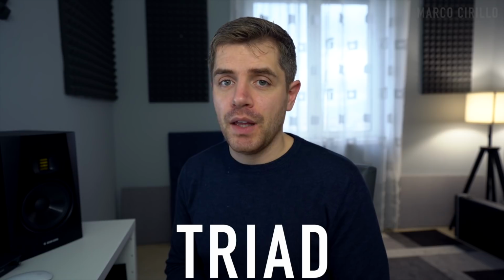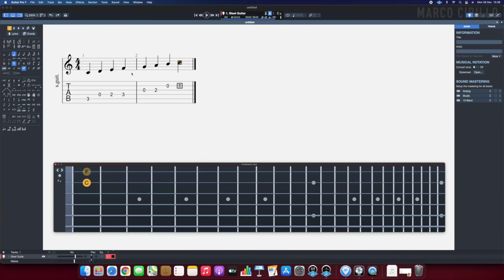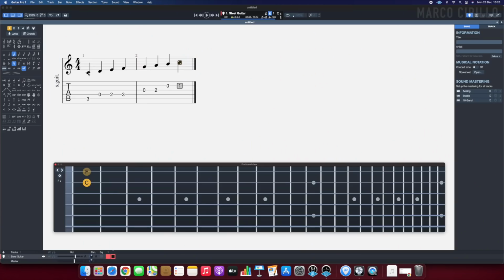Now the most simple chord in music is only made up of 3 notes. We call it a triad. Now of course, each scale's degree can be the root note of a chord. We already learned that. Now let's take the C as the example. The C is going to be our root note. This is our first note. We need 2 more notes.